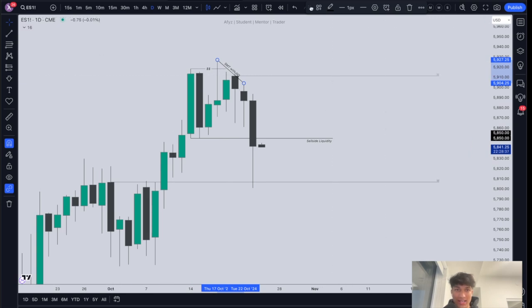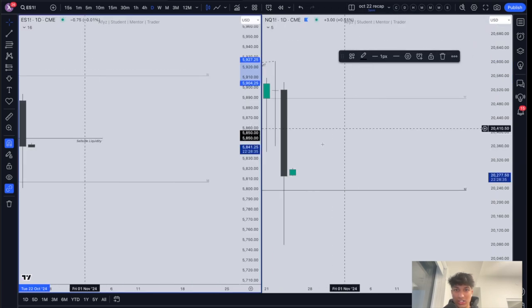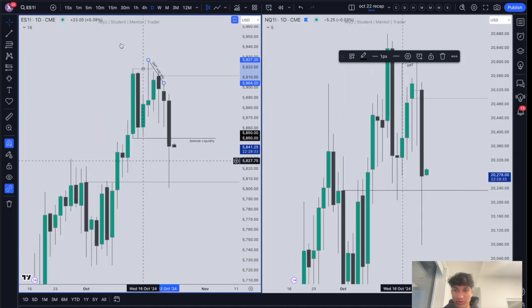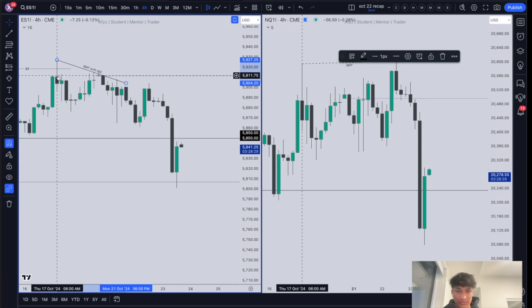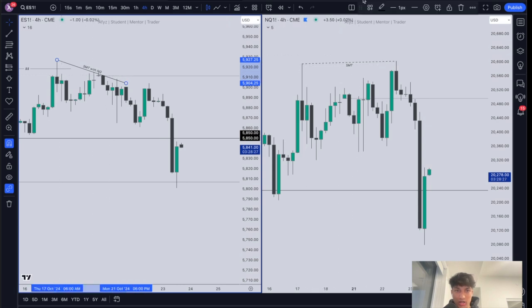So if I pull up a NASDAQ chart alongside the ES chart, you're going to be able to better see that SMT divergence that we formed at that previous daily high. Okay, so here's that Thursday high from last week. NASDAQ makes a run above it, right? ES fails to do so yesterday.